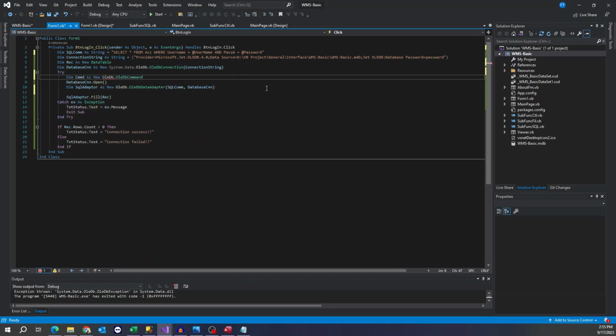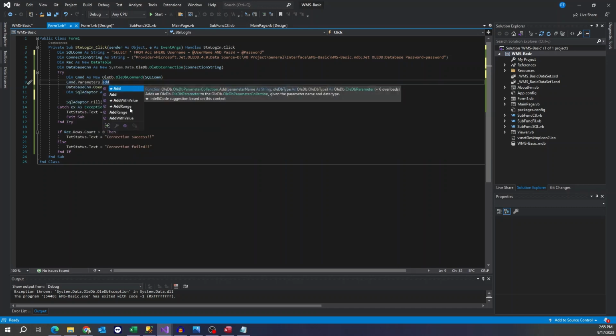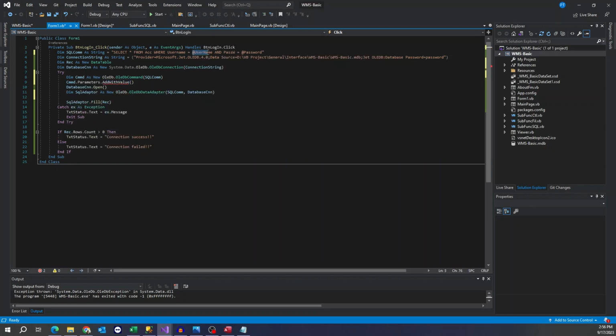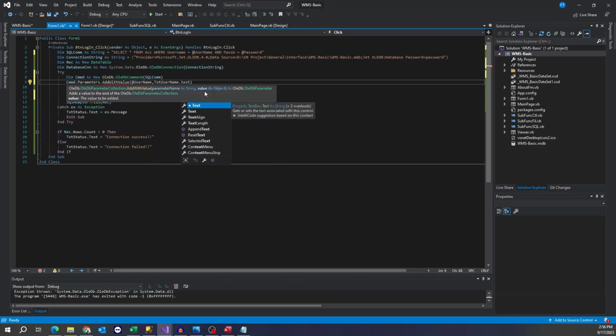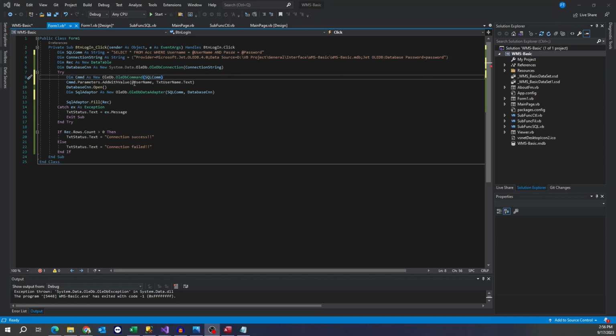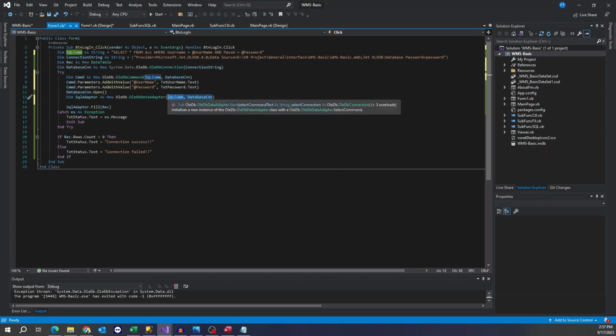Create an OleDb command to pre-compile the SQL command. Then use command.Parameters.Add with value to input data from the user's input. The syntax shall mention which parameter to be added with the value. Remember the alias symbol that I just inserted in the parameterized query terms. Then the adapter calling method shall also change. Instead of calling directly from a string, now we're calling from the database command.